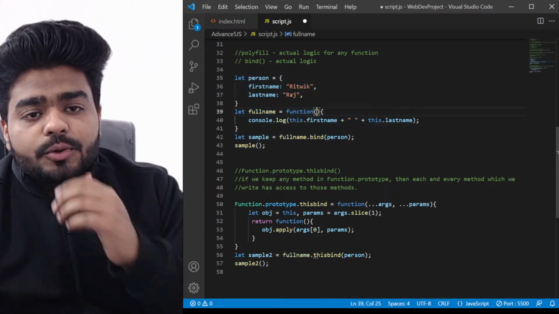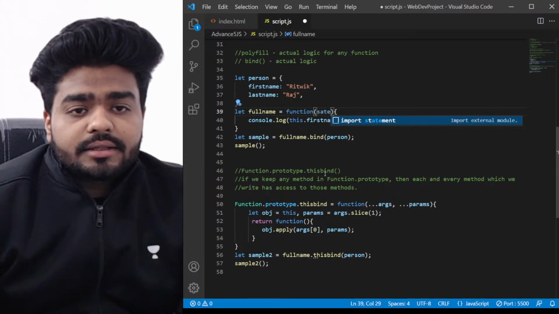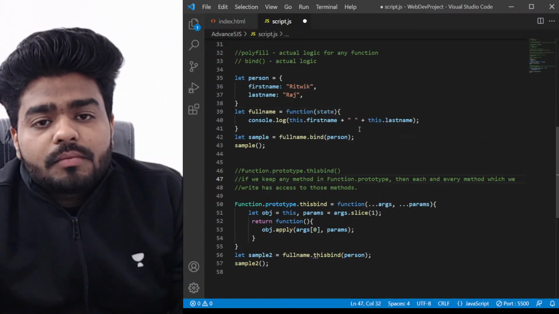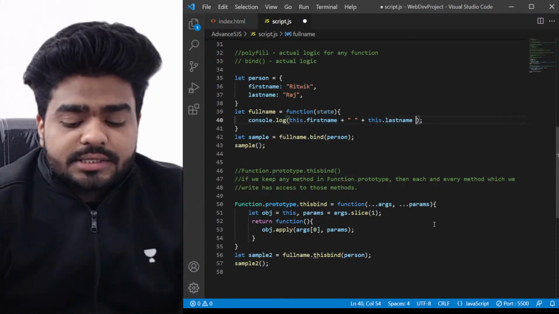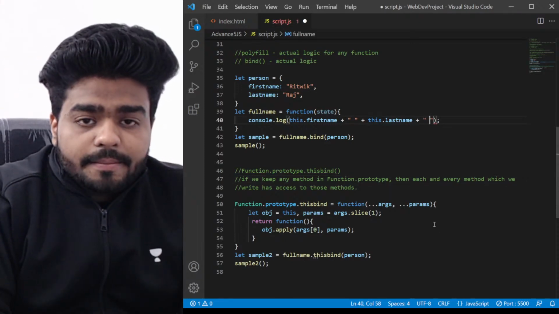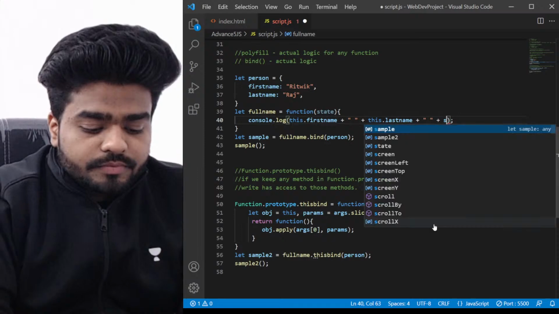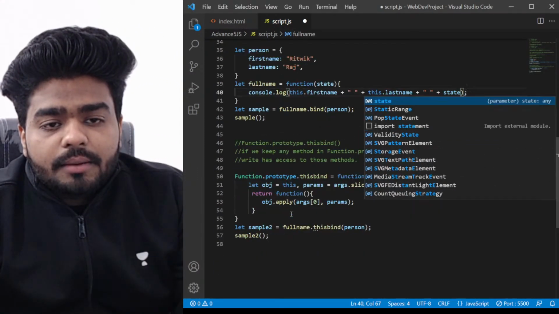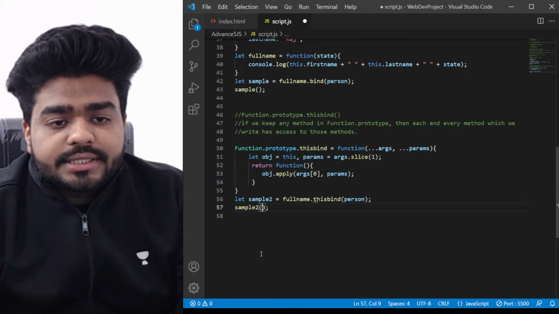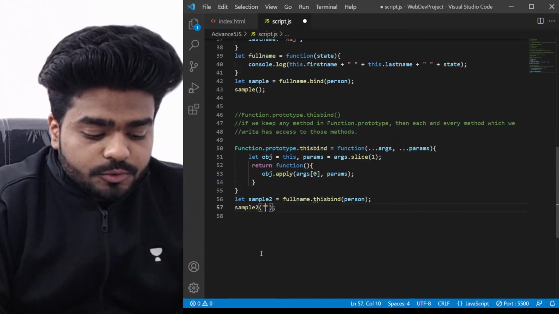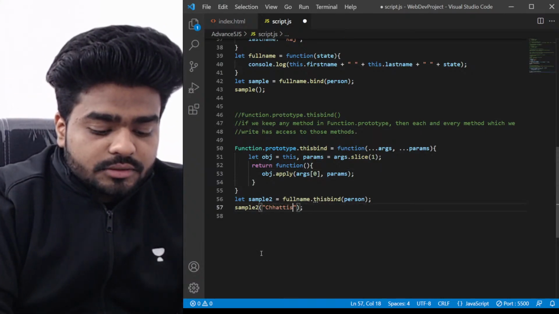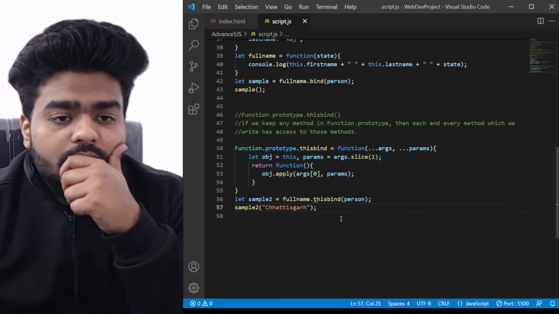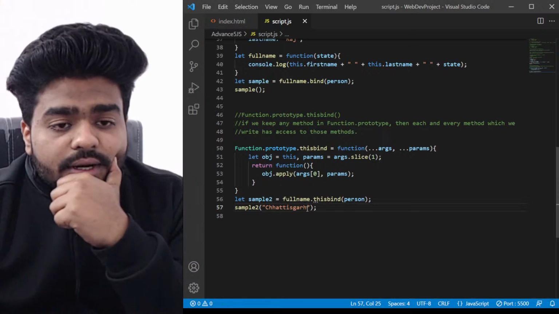Let's say I'm going to use state here, and let's say I'm printing the state also. I'm going to pass it from here itself, so let's say I'm passing it as Chhattisgarh.